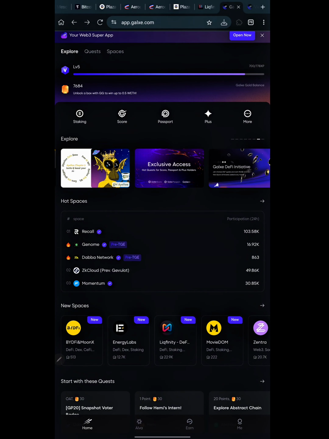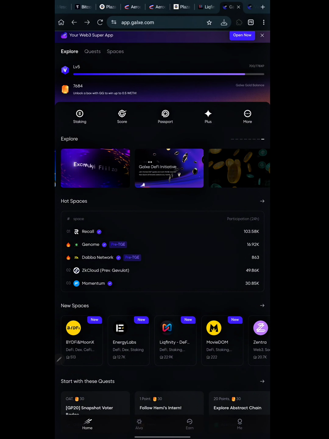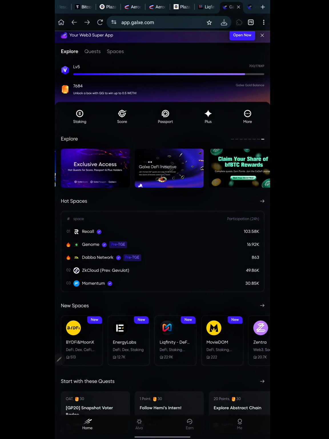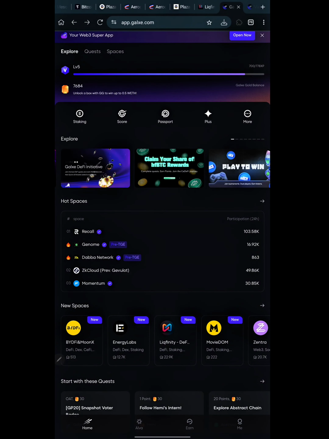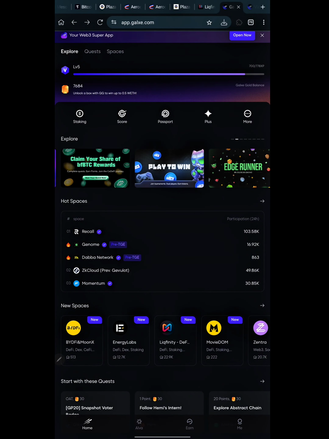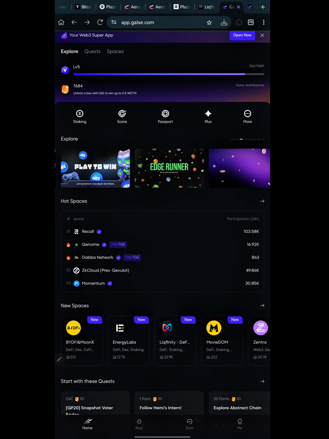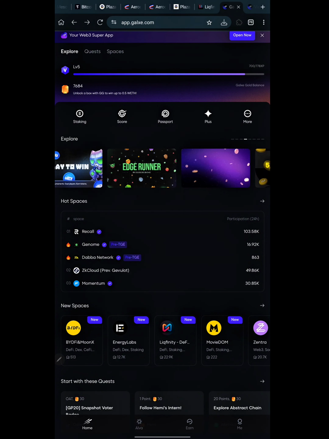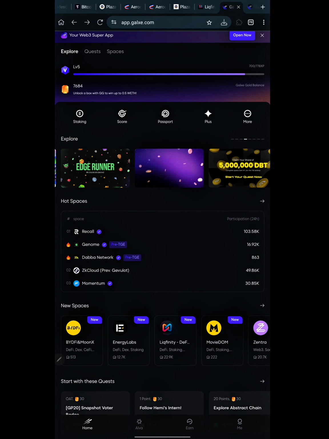If you used a wrong social media account to complete a quest, and that account is not connected to your Galxe account, it won't record that you have actually completed the quest, right? So it is important to connect the right social media account to your Galxe account, so that every task you complete on that social media account will automatically be detected on your Galxe account and recorded as completed.